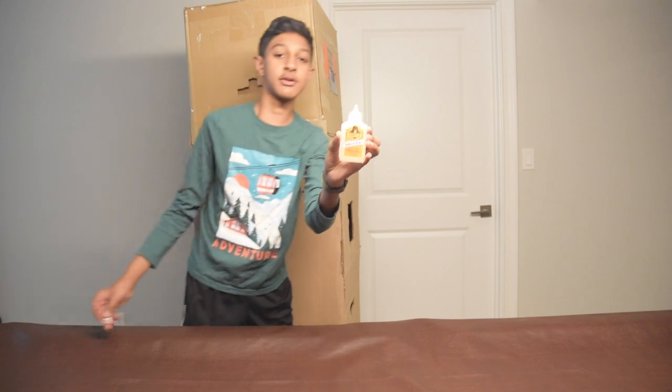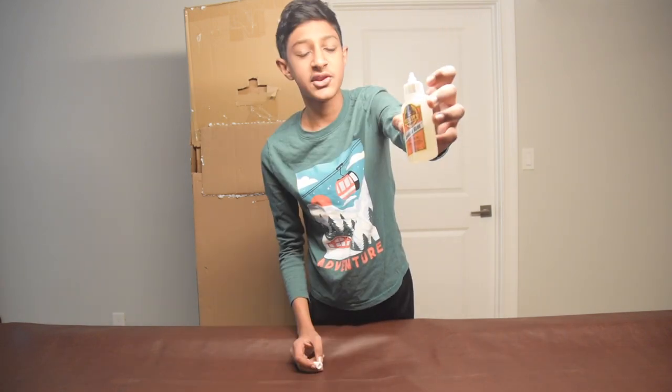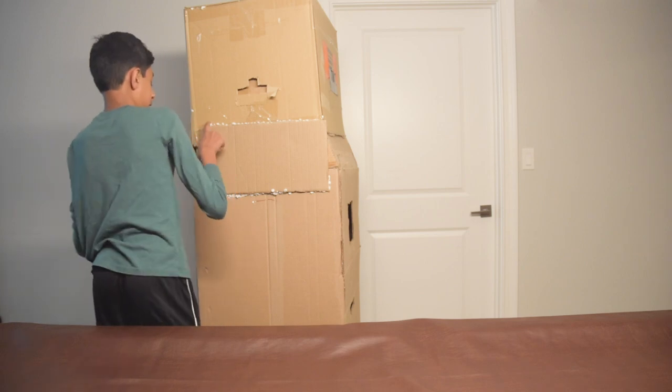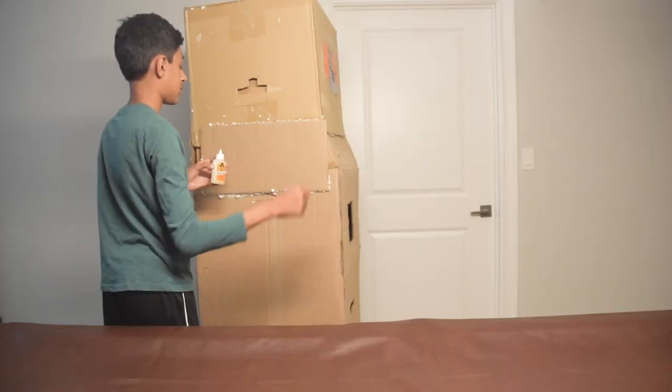This is the sketchy Gorilla Glue. Warning, eye and skin irritants, store away from children. So, as you can probably not tell, it's about halfway done. This is the glue area. That's not a good thing because I have to use a lot of Gorilla Glue. I don't have to, it ends up puffing up. But still, this is an issue that we've been needing to fix.